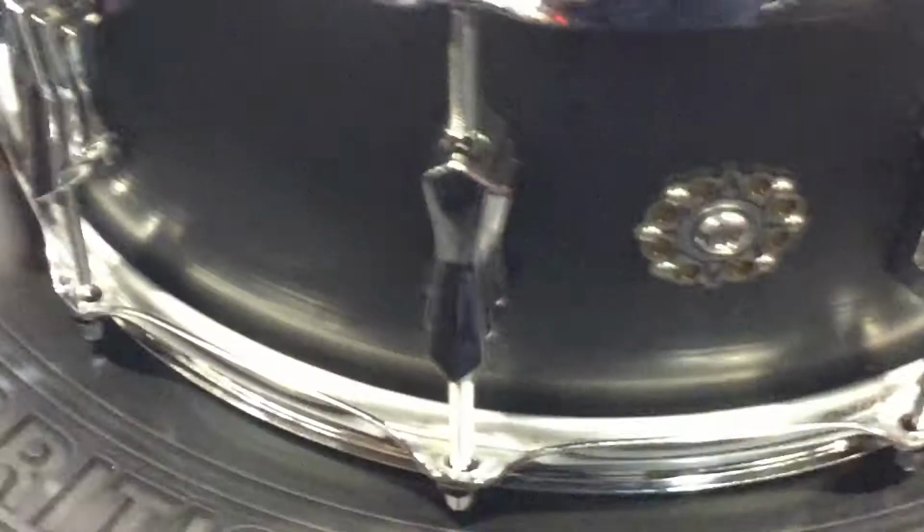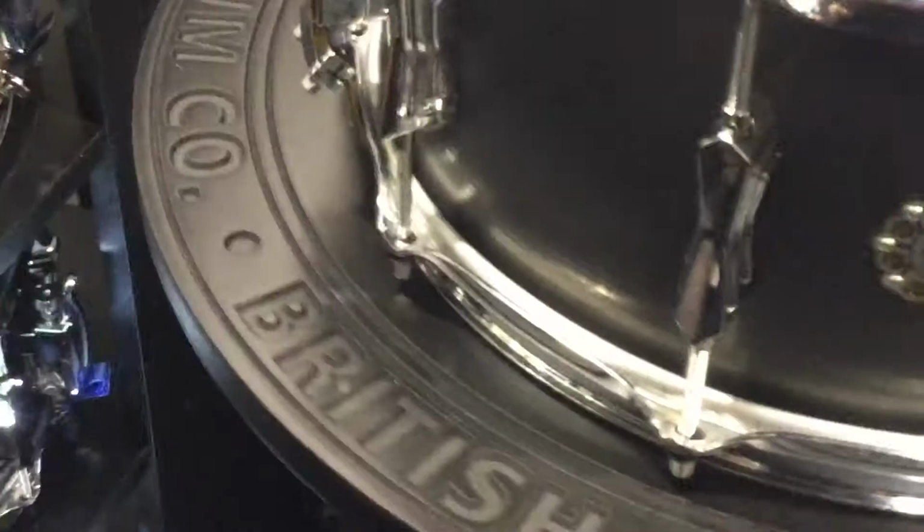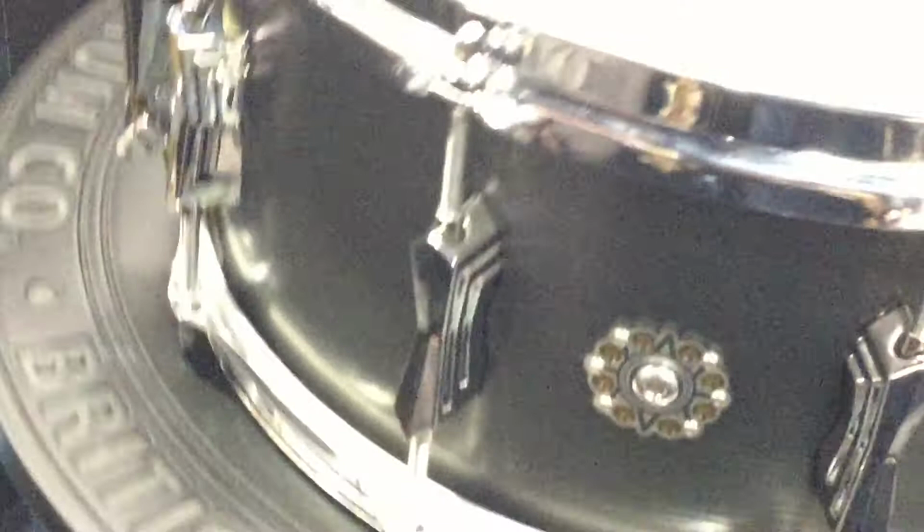Okay. Now Nico has two signature snare drums. This is one of them. This is the Talisman. This is 100% spun, seamless British steel. So that's a 2mm shell, and it's hand spun by craftsmen.